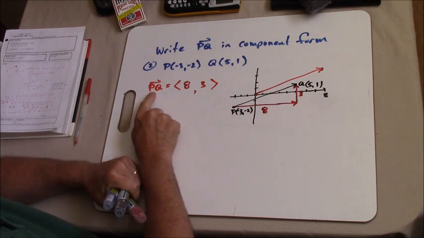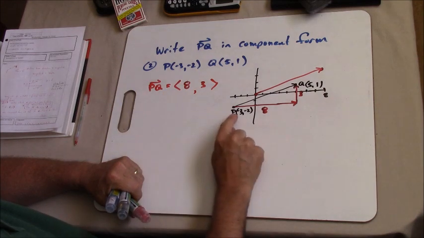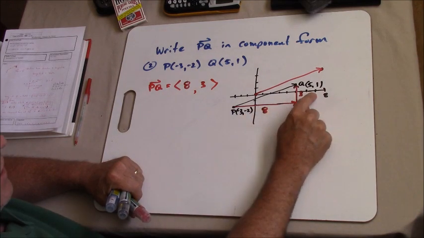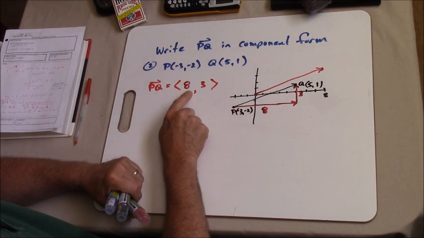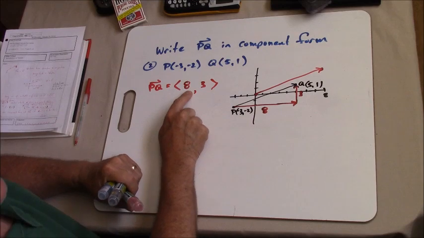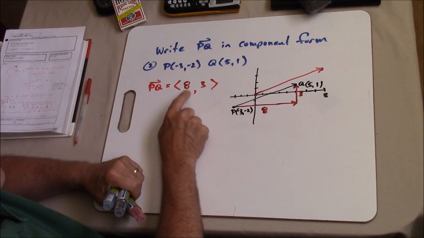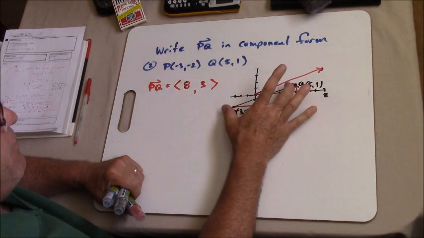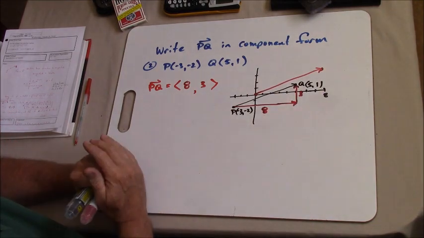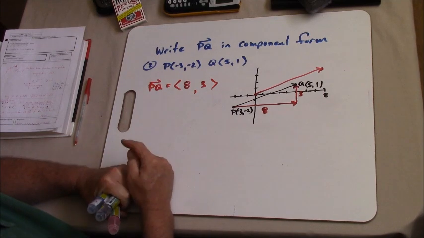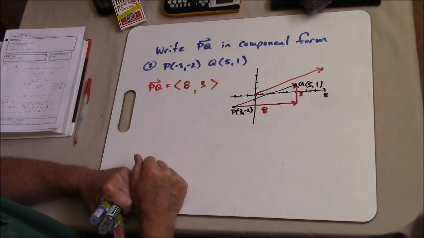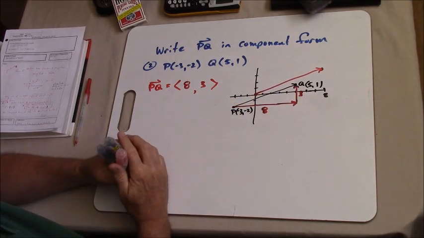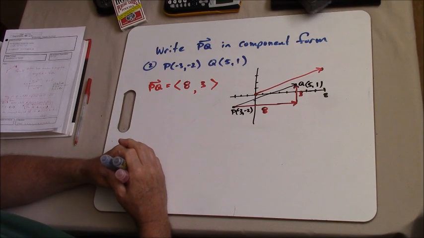So the vector PQ, which starts at negative 3 comma negative 2 and goes to 5 comma 1, is equal to a vector that starts at the origin and goes to 8 comma 3. It seems like kind of a simple idea, but it's a really important idea for us to get. Okay? That vector and that vector mean the exact same thing, because vectors tell us magnitude and direction. What's its length and which direction is it going? And since it's the same for both of those, they're considered equivalent to each other. Okay? So let me give you another one.